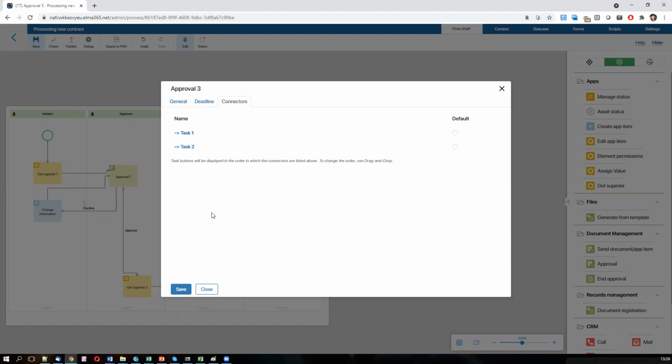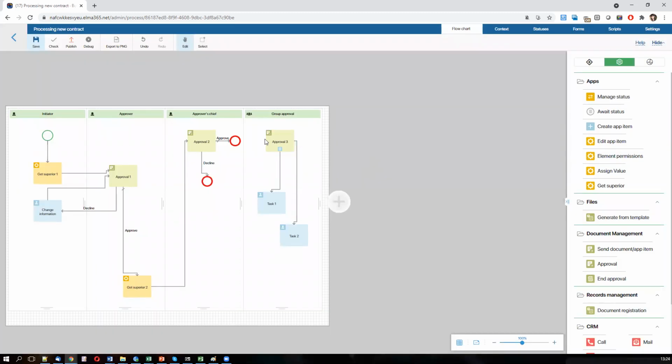This is an example of an approval where you need to ask for approval from a lot of persons, but one approval from them is already enough to go further. So it just shows you how flexible the approval can be in the system. You can make different setups. You can combine parallel and sequential approvals and do a lot of stuff in here. And also go with the deadlines, with some escalations if something should take less time. So yeah, there are a lot of different ways to work with it.